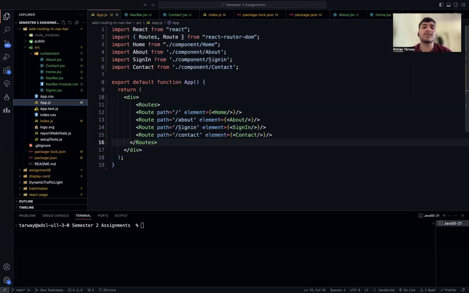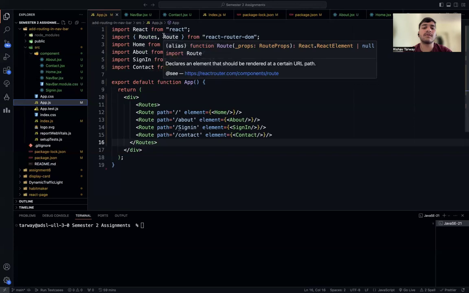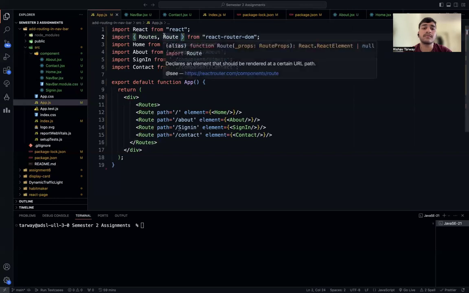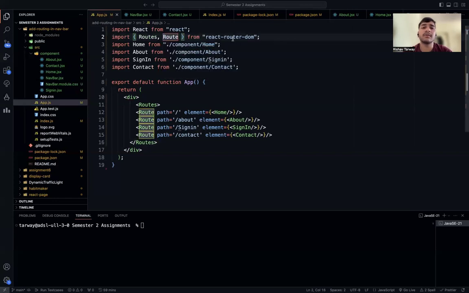Routes gives you the path wherever you want to locate and update your page dynamically, and Route simply matches the URL. Whenever the URL matches, it simply updates that portion of the page dynamically.